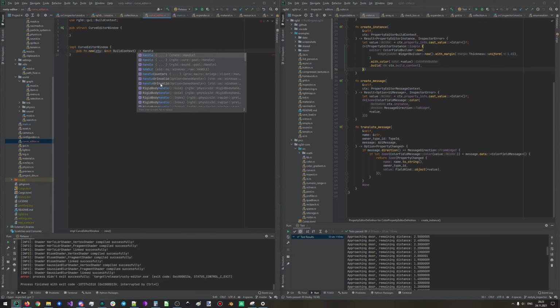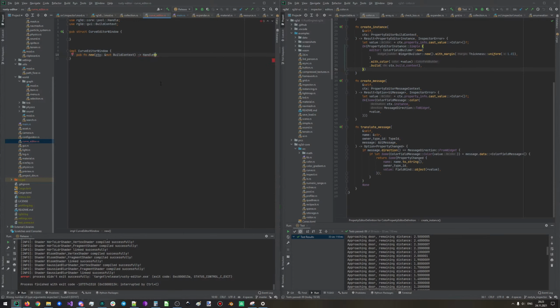It will return itself, and in here it will return nothing for now. We'll start by creating a window. This is not an operating system window. This is just a window, like the internal window of the UI system.